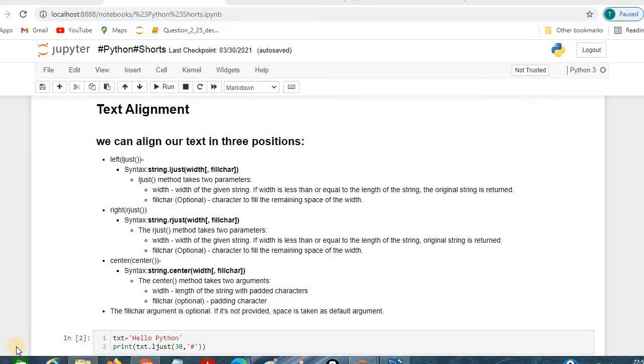Width is mandatory and the fill character is optional. So if we are not putting a fill character, by default it would be the space. So width we can give, and the condition is that if width is less than or equal to the length of the string, the original string is returned.